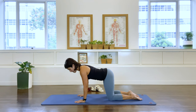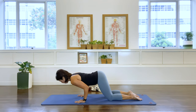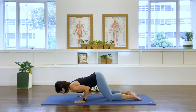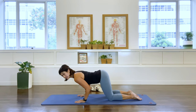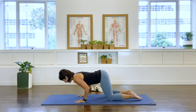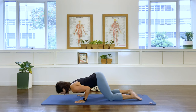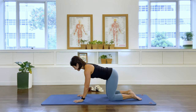And exhale. So my shoulders are going over in front of the hands. And push. Three more. And push. Keep the shoulder blades nice and supported. And one more here. Inhale. And exhale. Good job. Hold that center.